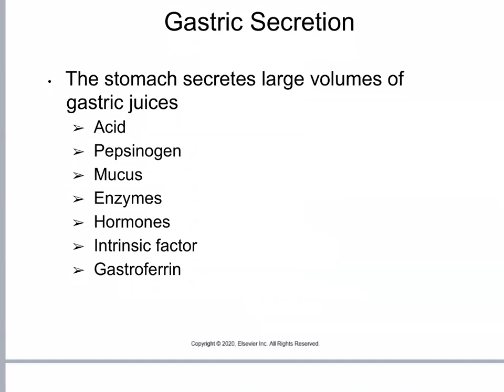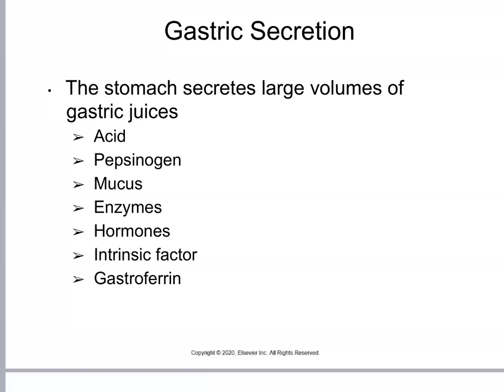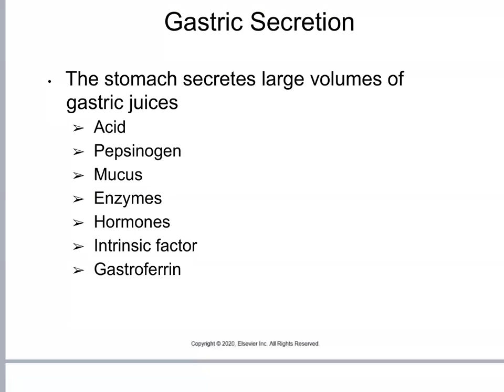It is also secreted by parietal cells, and its major function is binding vitamin B12 so that it can be absorbed in the ileum. So if you ever have known anyone who is low on B12, it could be because they lack intrinsic factor. And people who lack intrinsic factor can't just take an over-the-counter B12, and it's why a lot of B12 that they're probably getting through their diets is not actually helping them, because it's not getting absorbed in their stomach because they don't have the intrinsic factor.